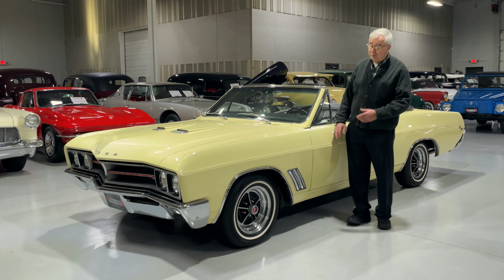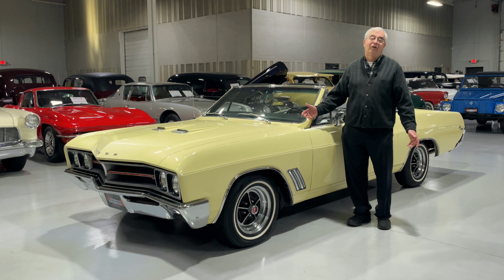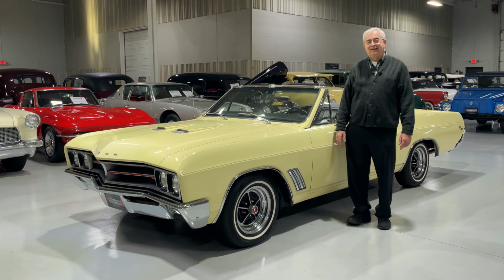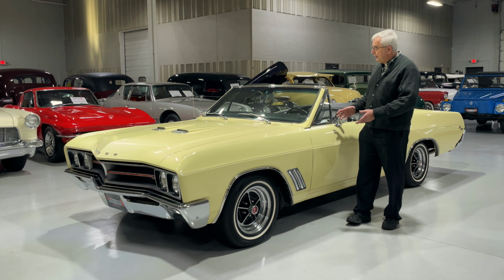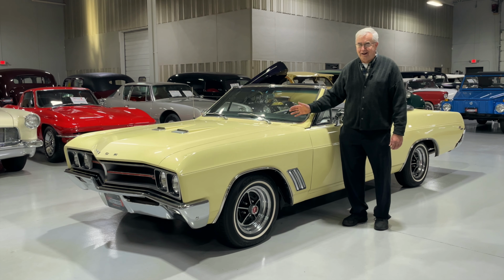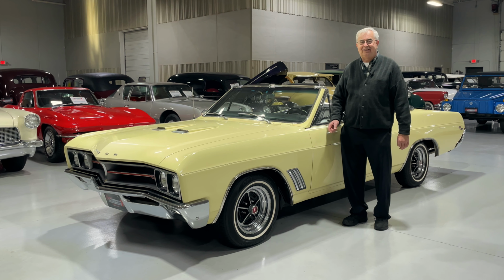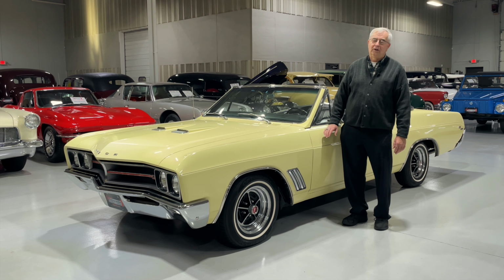So, you know, it's one of those cars that just fits into that really neat niche, if you will, and the convertible to boot. I mean, come on, how much cooler of a muscle car can you have in this day and age than that? Beautiful paint on this car. It's an ivory, but I kind of look at it, it's almost a little more pale yellow, but they have names for their paint colors on all these old cars, and they don't always coincide with what you and I think it necessarily is, but this one really has a good look to it all the way around.